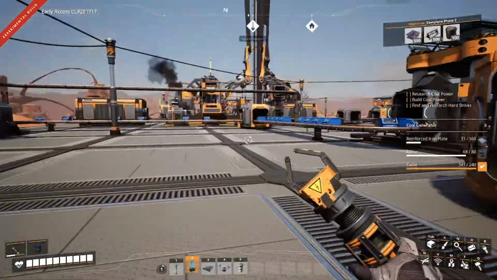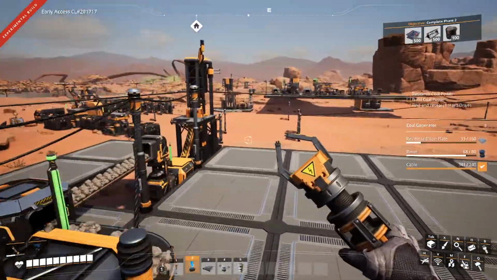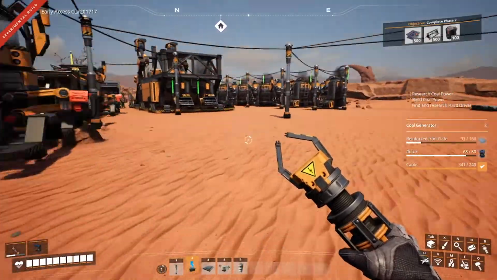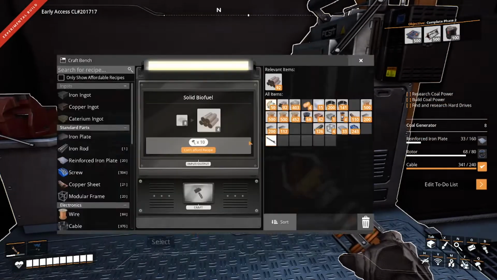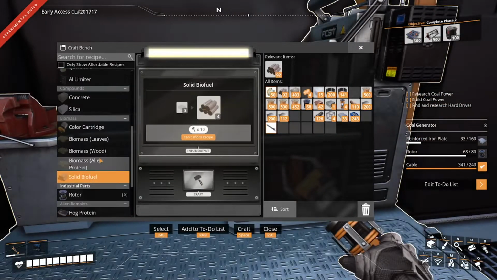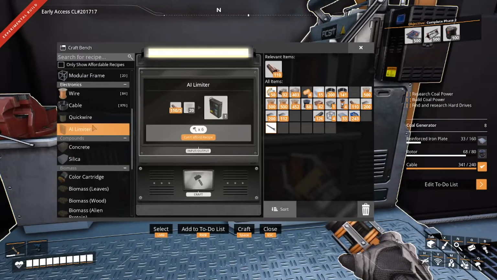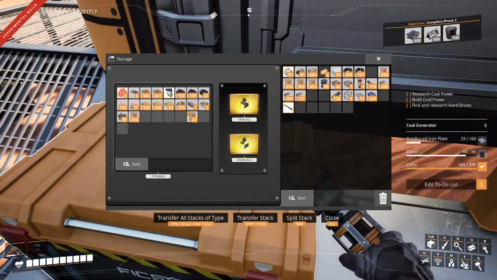We need another one. We need one really quick thing that we're gonna make. No, it is not what you think. It is AI limiter is what we need. Okay? So we need criterium from out of here.